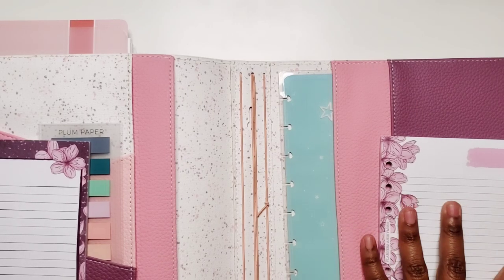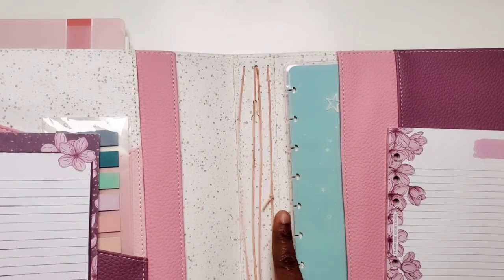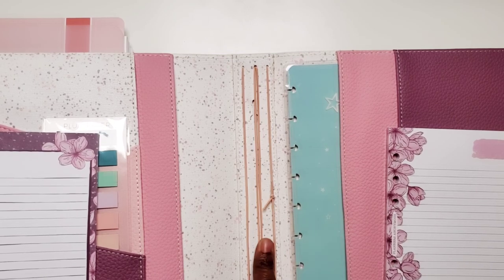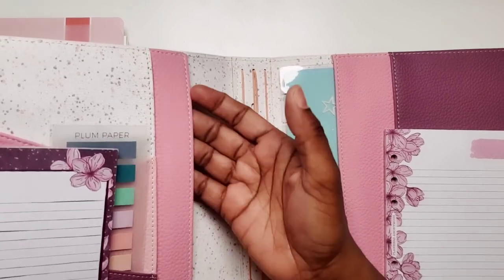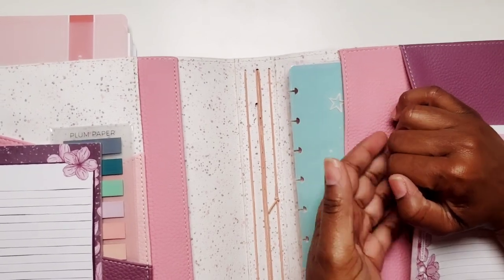I already have a pen in here. I have several pockets. I have this beautiful pen here. I have strings in here in case I want to add any string booklets or anything like that. I have those in here. I have this pocket here, this pocket here, and this pocket here.